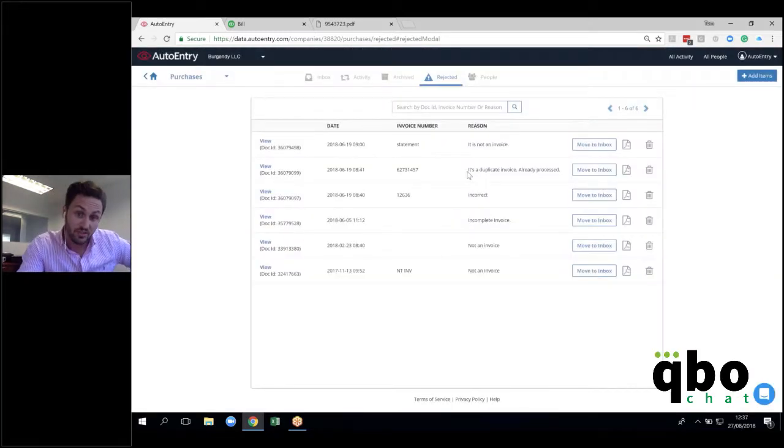Another main reason why we reject is because it's a duplicate. So AutoEntry will automatically spot for duplicates, which is really important because that happens all of the time. And then another main culprit is handwriting. And that's why I'm glad you asked this question, Cathy, because often what happens when I'm at events, people seek clarification with regards to handwriting. Let's just say OCR and handwriting are not the greatest of bedfellows. If it's handwriting like mine, chicken scratch handwriting, it's probably not going to pick it up. If it's pretty neat handwriting, then usually it's okay.